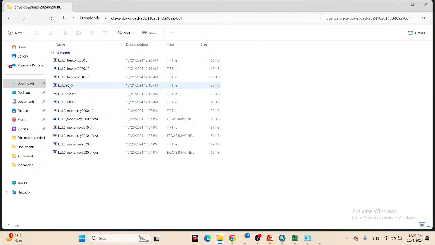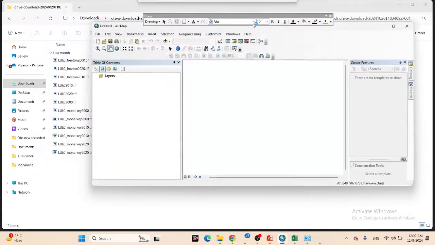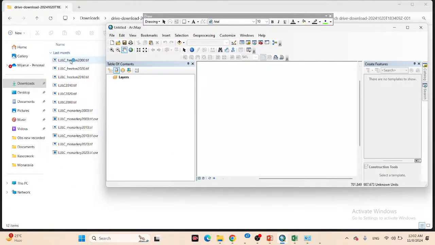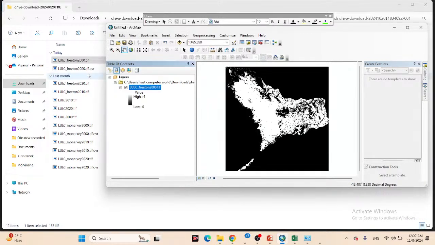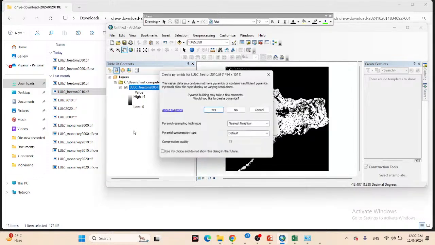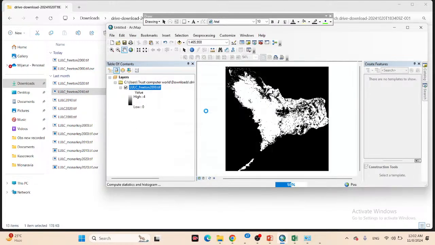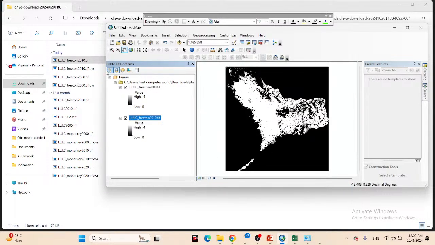This is the Freetown data we already downloaded for the different yearly land use land cover data, and now we try to import it into ArcMap software, and further we monitor the urban growth. So this is the data for the year 2000, this is the data for 2010, and this is the data for 2020.